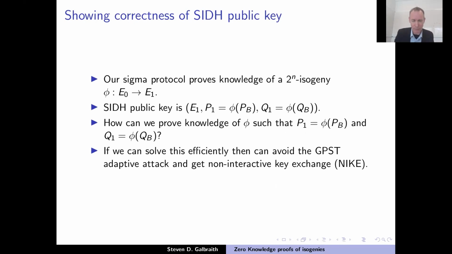All right. This is the icing on the cake. This is really the big result. We've come up with a protocol that does prove knowledge of an isogeny of the correct degree from E1_0 to E1. But what I would really like to do is not just prove that it has the correct degree, but also prove that it's mapping these points to the correct points. If you have that, then you get non-interactive key exchange from SIDH. I mean, there are solutions to this problem, but none of them is very good. So we really would like to be able to prove correctness of the points.